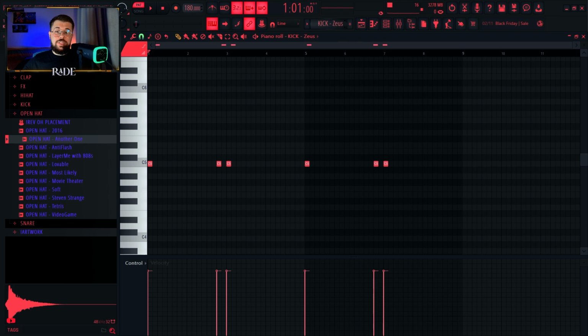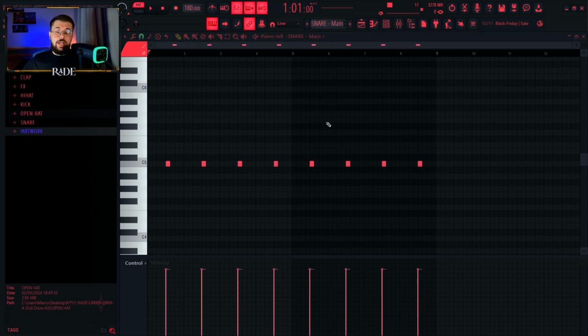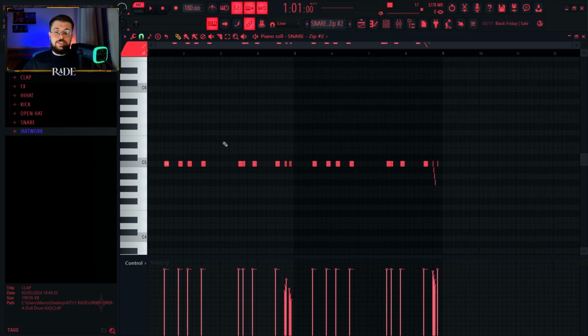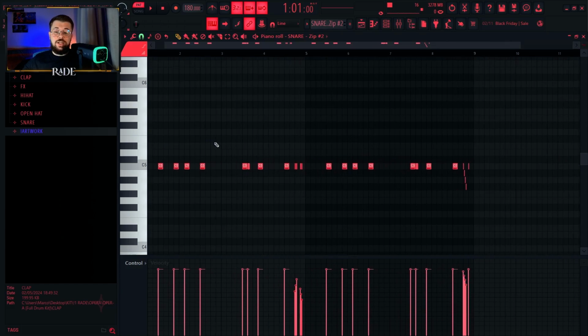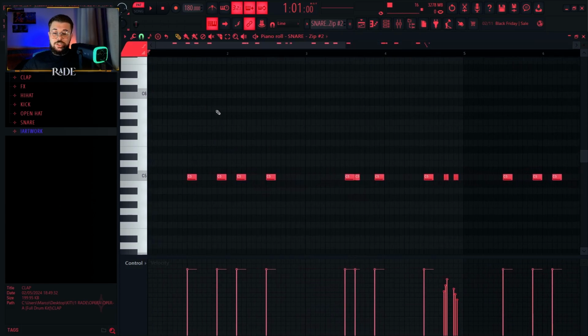After the lower frequency drums, I went along with the snare. I actually laid down the basic pattern with this snare. Just the basic stuff to set the bounce of the beat, because I actually had some kind of accent and rolls with another snare, which is the zip one in my drum kit. I actually always use this snare to create my bounce in the drum pattern, so that's what it sounds like.